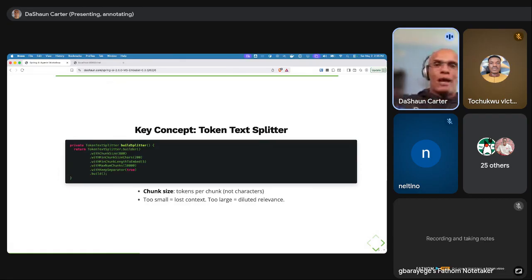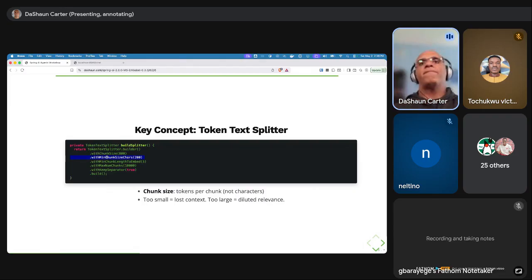We're not just going to say, hey, go grab that document. If it's an encyclopedia, maybe the relevance, we need it to be smaller. But it depends on the document. It depends on the type of data that you're ingesting, on how big you want your chunks to be. Because again, if the chunks are too big, then you might not get the correct answers. You might not get the specific answers that you're looking for. But if they're too small, you might miss the additional context around that chunk.